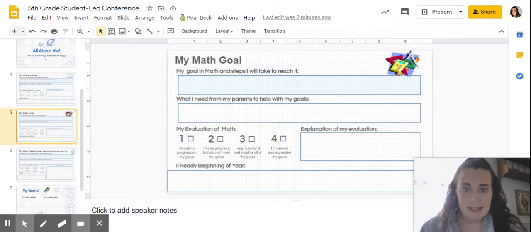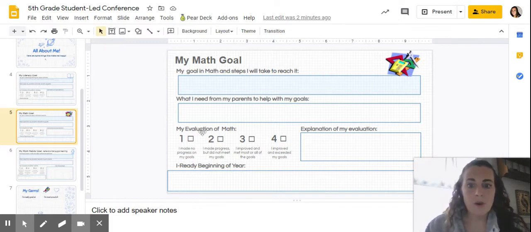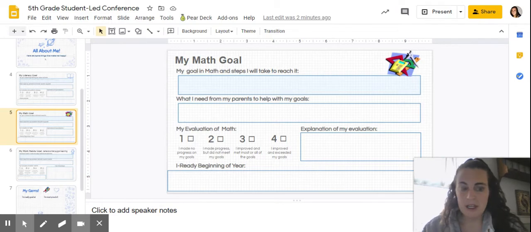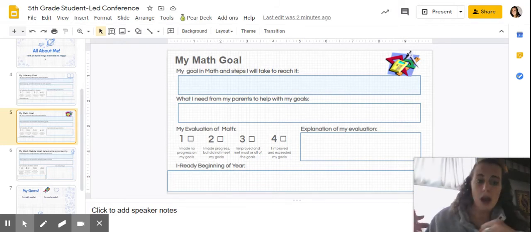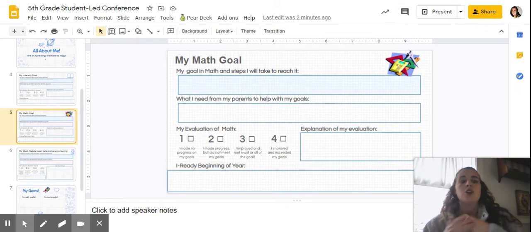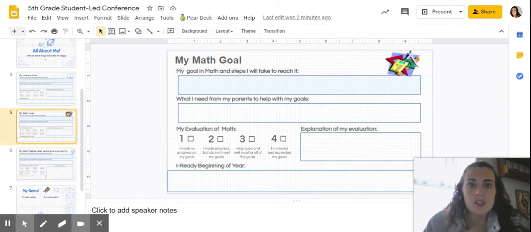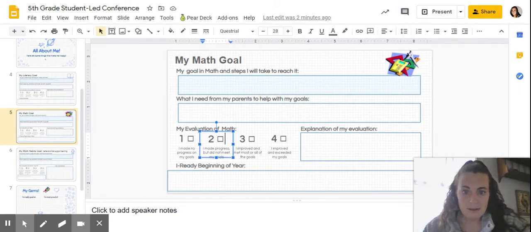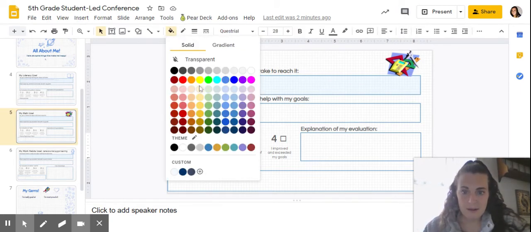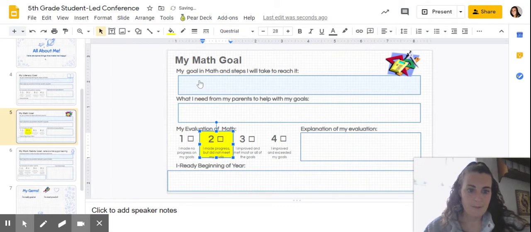All right, last on this slide, same exact thing. What is your evaluation of your effort in math for first quarter? 1, again, meaning you probably didn't join very many meetings, or if you did, you were super not engaged, and you're probably not completing your math work. 4, meaning you rocked math. You did not miss meetings, you were there, you do your assignments, you can see the growth. And then don't forget, click on the box, use that paint can, fill it in.